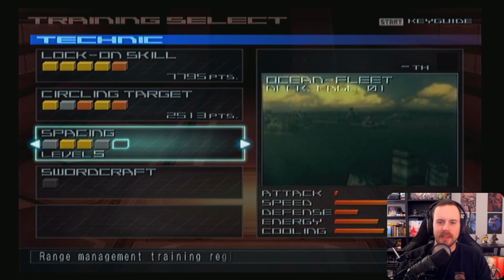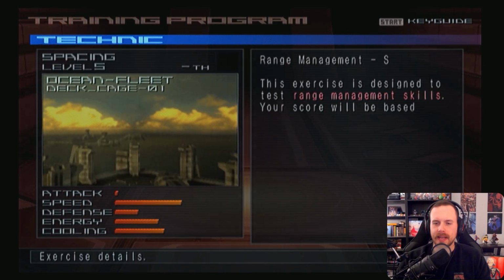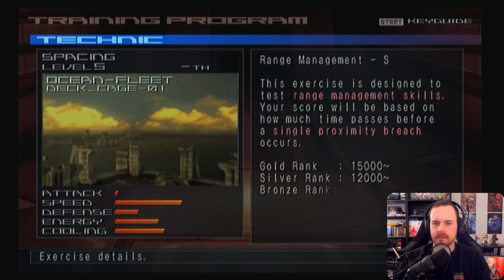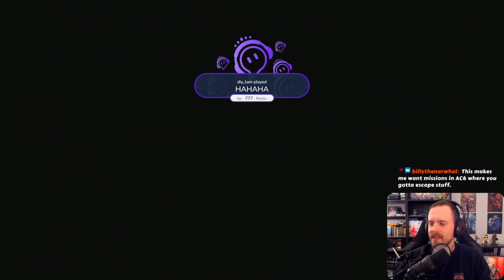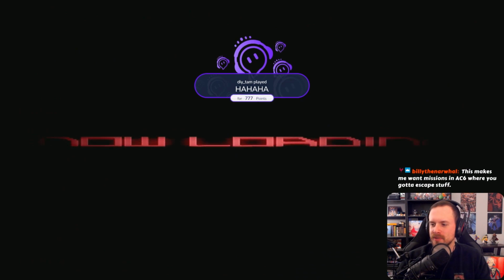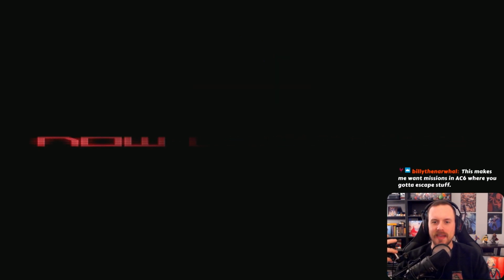All right, number 5. Last one. Oh, a single proximity breach. Okay. That's better. This makes you want AC6 missions where you have to escape stuff. I'd be cool with a mission or two, but not in the way this is done, hopefully.